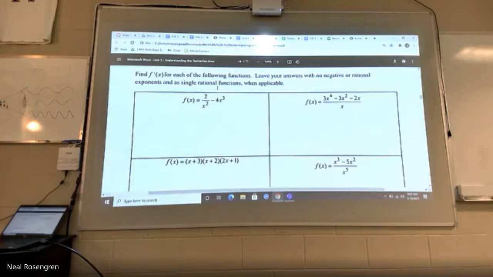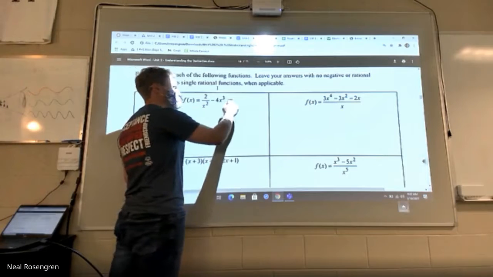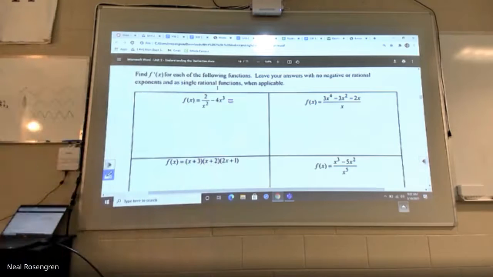And they even say, listen, if you've got like a bunch of rational expressions all being added or subtracted together, combine them into a single one. Okay, and so we'll take a look at what that looks like. But look at this first one, top left. That is not ready to go yet. That is not coefficient x exponent plus coefficient x exponent plus coefficient. It's not written the way we want. And so what we're going to have to do first is rewrite the function before we even get to the derivative. I cannot find the derivative using the power rule if it's not set up like a polynomial.